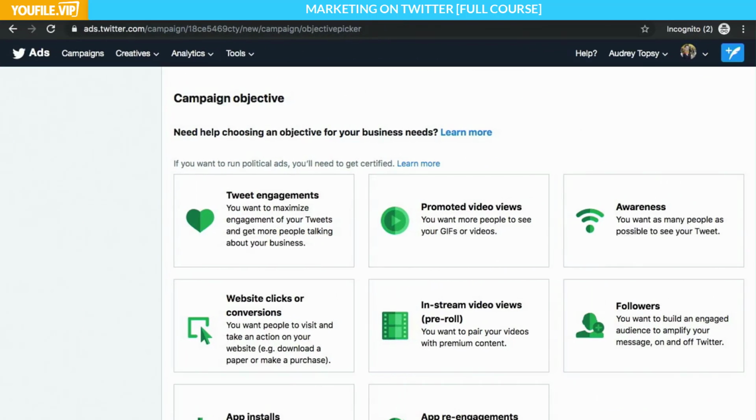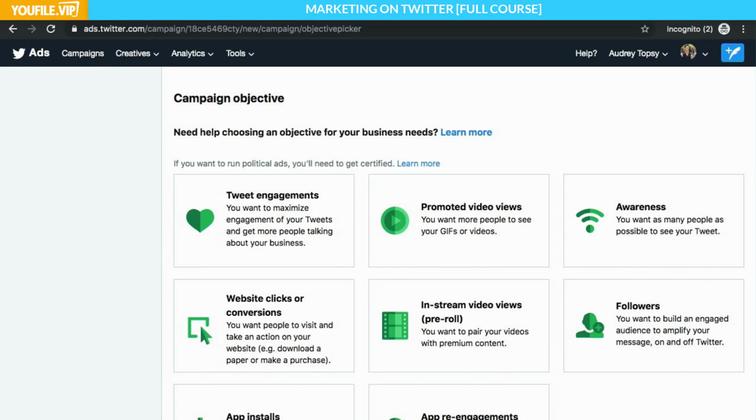Creating a Twitter advertising campaign around tweet engagements is very similar to creating standard tweets that you share with your existing followers. A promoted tweet can be retweeted, replied to, and favorited. And just like standard tweets, they can include links, websites, and rich media. The difference is that you'll select a specific audience to receive your tweet, and you'll also pay for that tweet to show up.